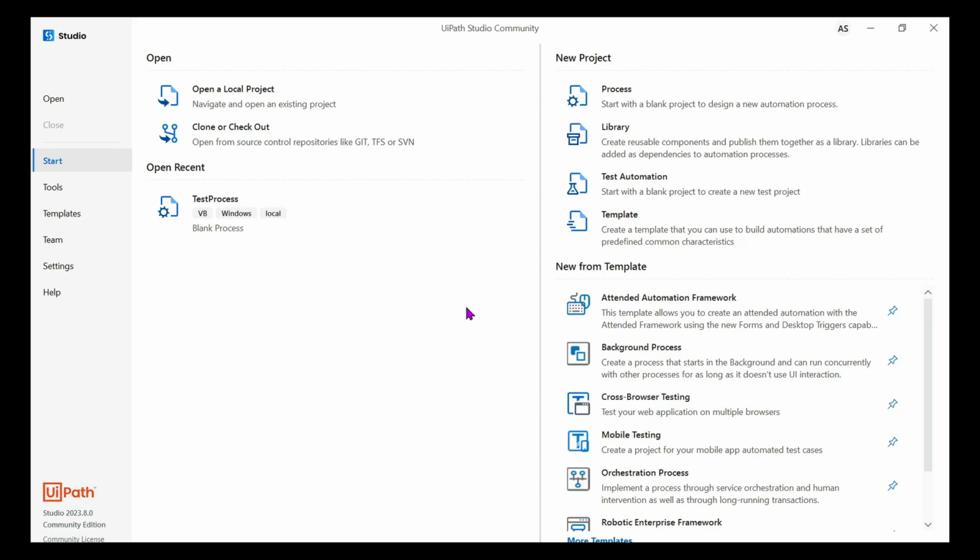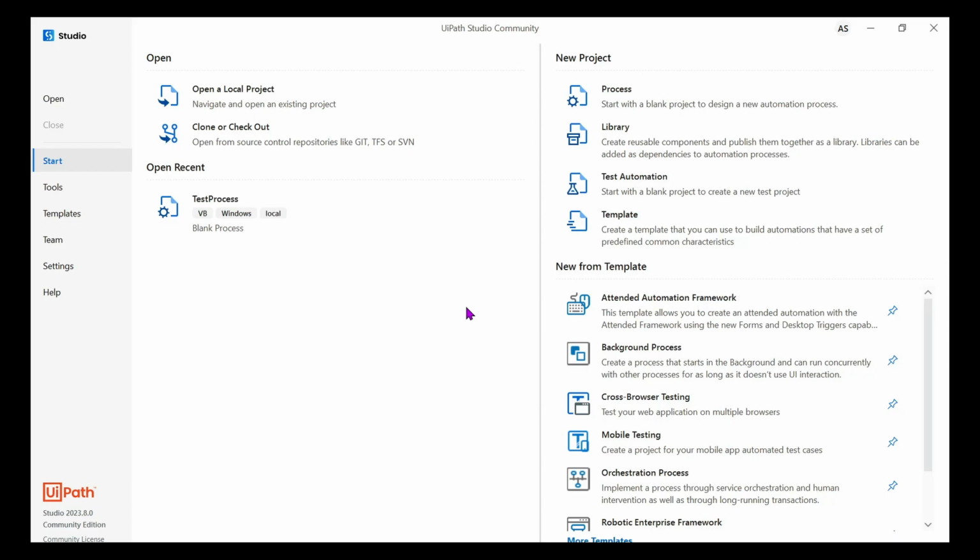Once we open UiPath Studio, we will land on the home user interface of UiPath Studio. That is the home page of UiPath Studio. From here, we need to open any pre-available UiPath process or UiPath project.